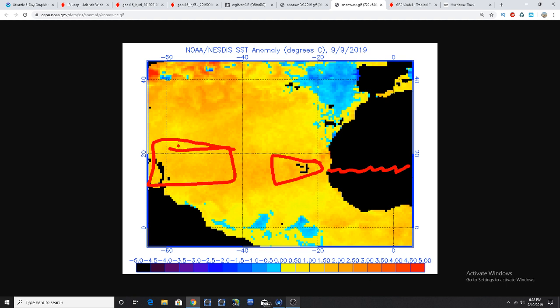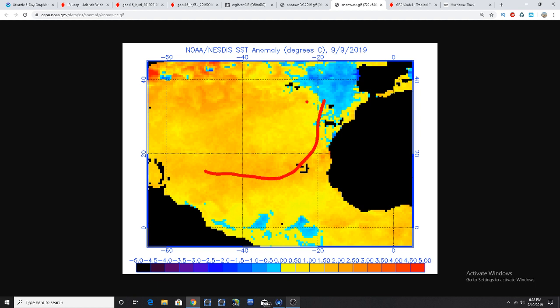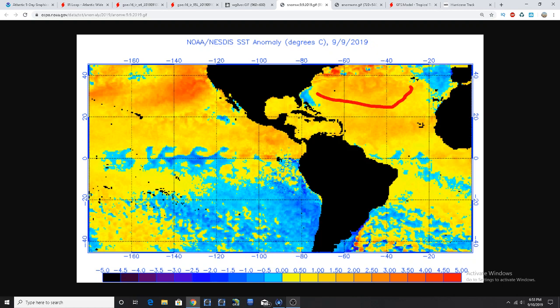So again, it is a little bit concerning to see sea surface temperatures run this high, innocuously warm, about a half a degree to a degree Celsius above the long-term average, almost looking sort of like a discombobulated phase 1 AMO signature. A little bit cooler up here, but you can see a little bit of that phase 1 and phase 2 AMO signatures, which is just the overall warmth in the Atlantic. And again, the sea surface temperatures in the subtropics are also pretty warm, above the long-term average. And here is the path, the upwelling of Dorian, and again, that will fill in rather quickly.